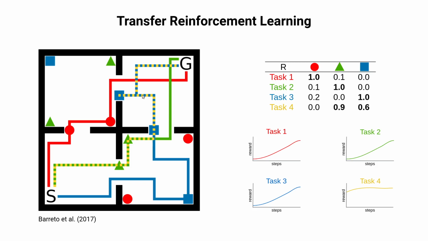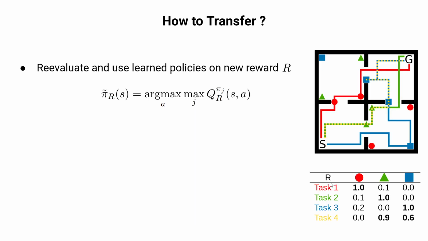As a result, by reusing these policies, we start learning with a good initial behavior, which improves our overall learning performance. So how do we transfer policies? The idea here is to store the policy of each learned previous task pj, and then given a new task with reward function r, to re-evaluate them by computing the expected return, the q values, the policy would result in if used in this new task. By this, we can use the policy that has the highest expected return.